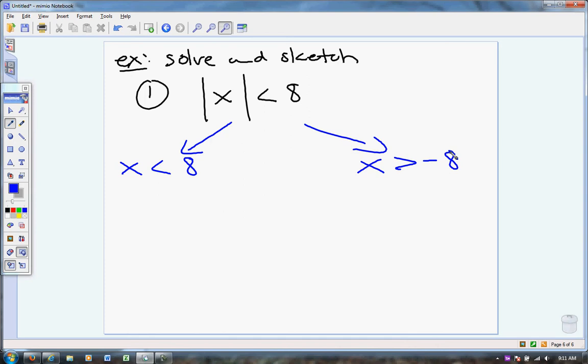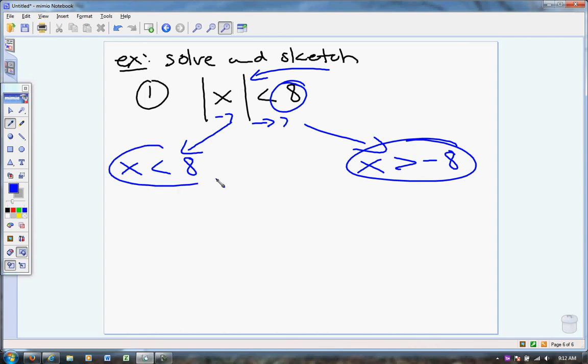Okay? And that does make sense if we think about it, because let's look at what my original problem is asking. It's wanting to know, when I take the absolute value of a number, and isn't absolute value always positive, right? Which x's will be less than 8 after I take the absolute value of them? Well, couldn't I have some negative numbers in there as well? Right? What's the absolute value of -7? 7. Is 7 less than 8? It sure is. So that's why we have to do this thing over here.